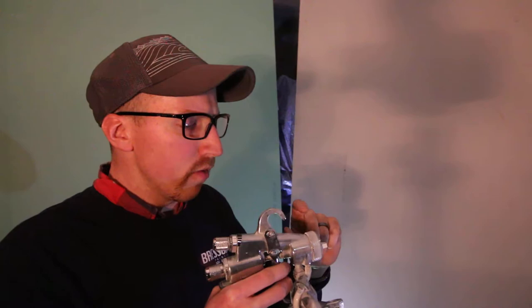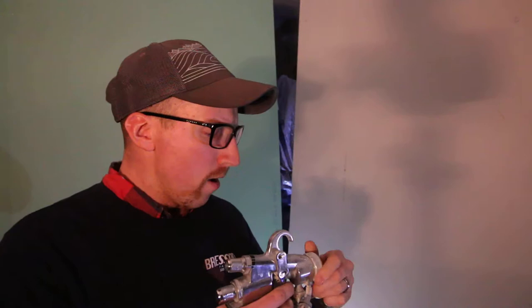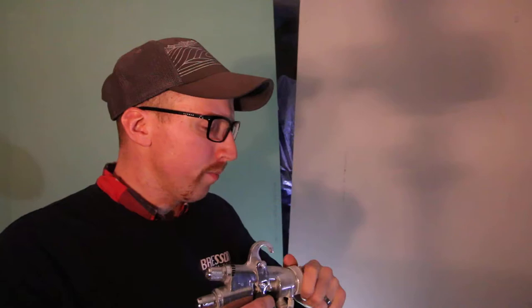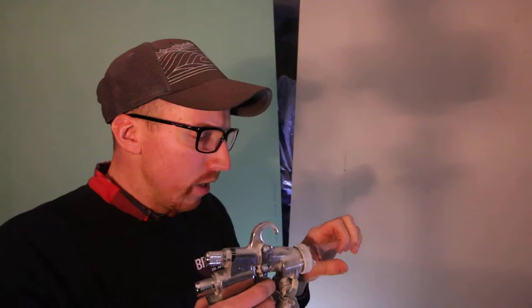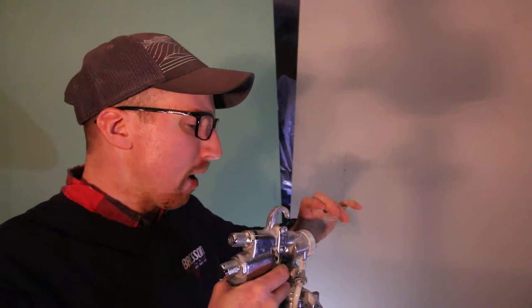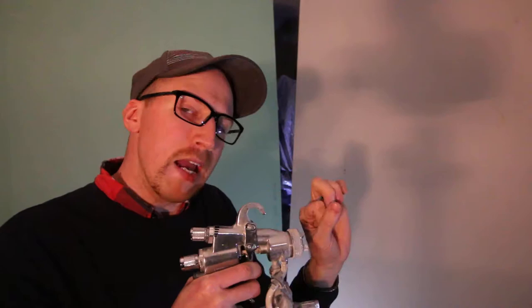And I can change my patterns up here. I can get the biggest pattern there, and then I can turn my knob here, and I can get a vertical oval and a horizontal oval and then a circle. And if I want to, I can turn this way out here, and that's going to make my pattern as small as it can get. So if I'm shooting a circle here and I want a nice big circle, I'll crank this here, righty-tighty there, I guess, and that's going to be my biggest pattern. Your gun might vary slightly, and then I'm going to turn it all the way out, and that's going to be my tiniest little pinpoint pattern.